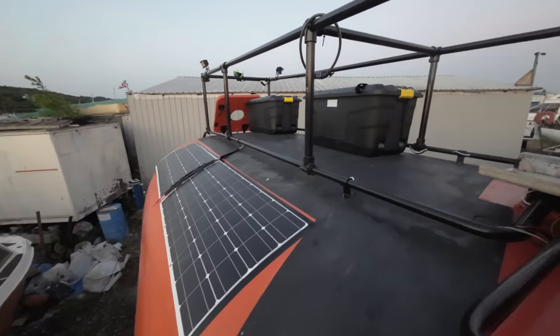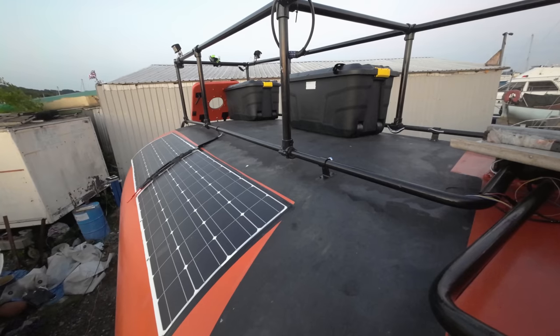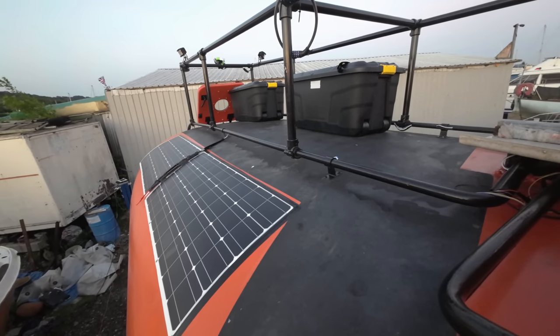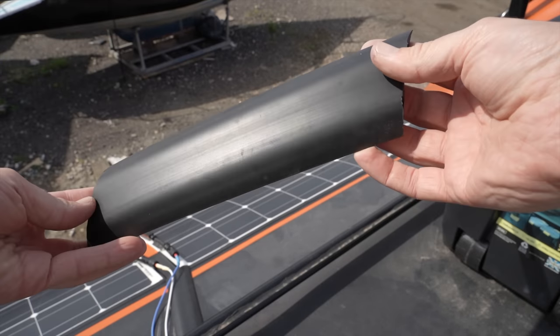I'm not reopening the solar saga just yet, but I do feel a sense of unfinished business, and this footage was lurking sinisterly in my not-yet-used folder. So here it is. The solar cables, now of correct wider gauge, cross the shell spanning the outside of the railings — you'd usually be on the other side, but they need protecting anyhow. Time for conduit.